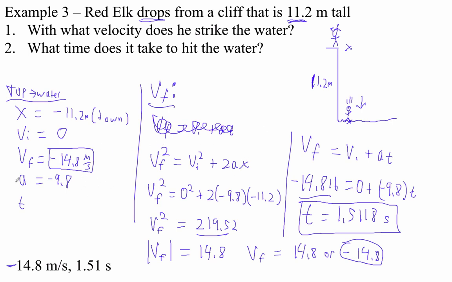All right. Okay, so this one, basically the only power tip we used was the acceleration of gravity was negative 9.8. And then we also solved for a final velocity, and we chose the negative answer, okay, because it's going down. That thing, the minus sign, is going down. And you won't get all the points on your test if you tell me that it's a positive 14.8. It would be interesting to strike the water at a velocity of positive 14.8 or whatever, right? Like you're coming up out of the water. All right.